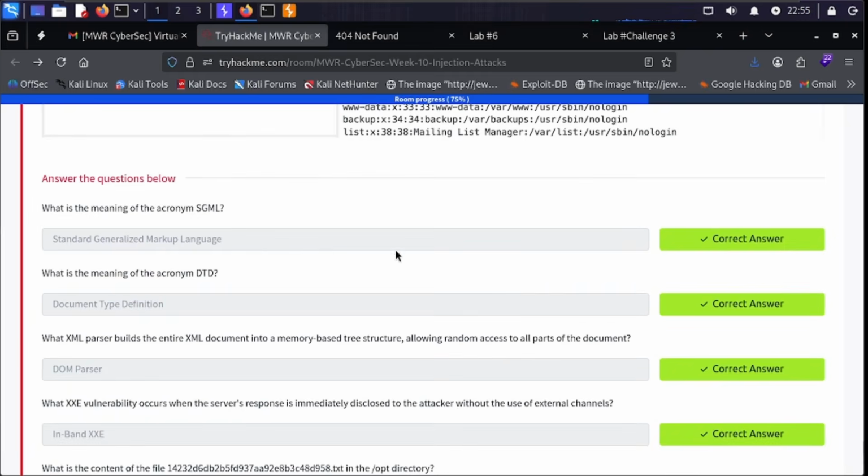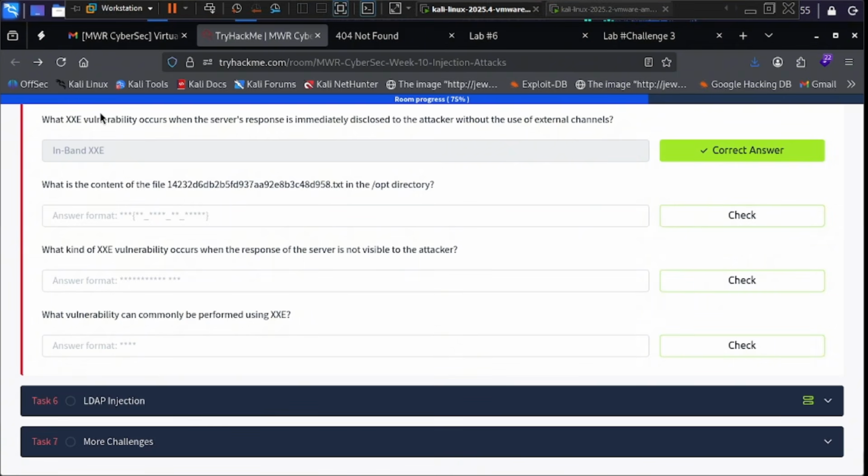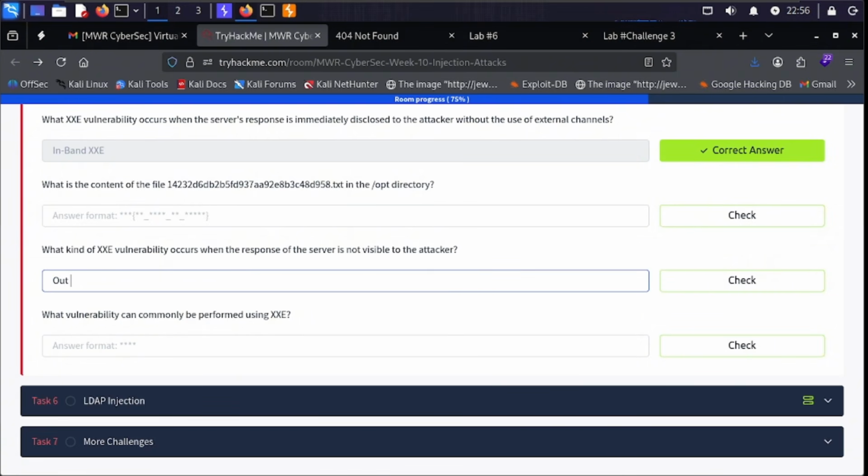Okay, what kind of XXE vulnerability occurs when the response of a server is not visible to the attacker? It's not visible, it's an out-of-band XXE. It's out of band. I believe this question was an error though.